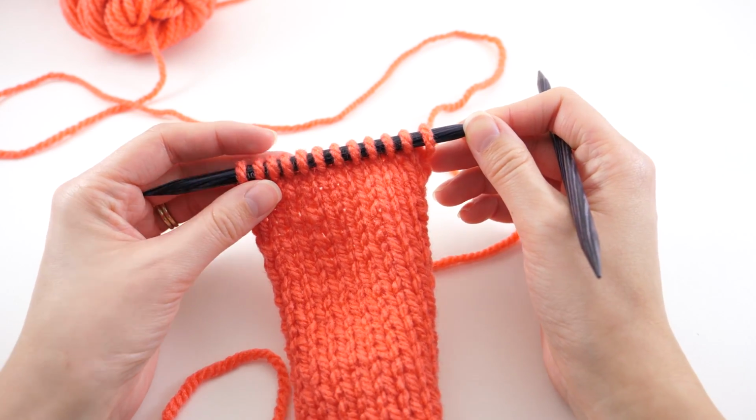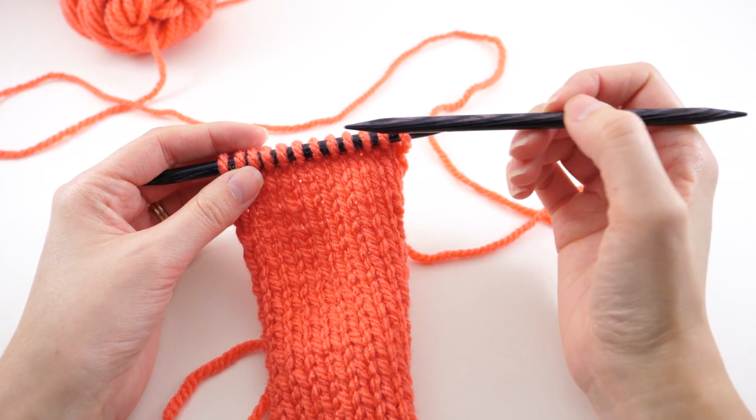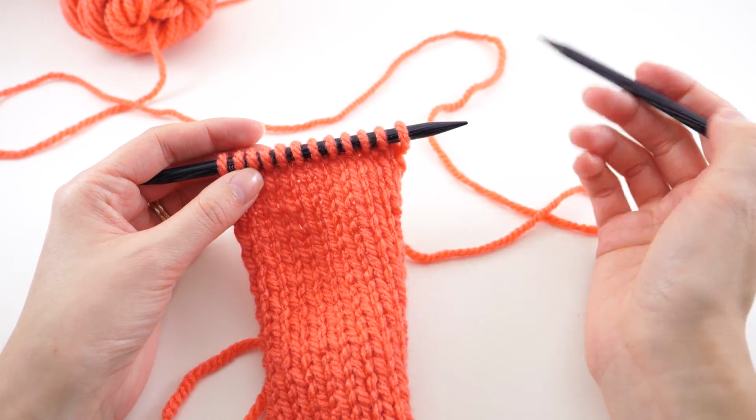Or if you don't have either of those, you can use a scrap piece of yarn or a stitch holder to hold the first 6. You'll work the last 6 and then you'll replace them on your needle.